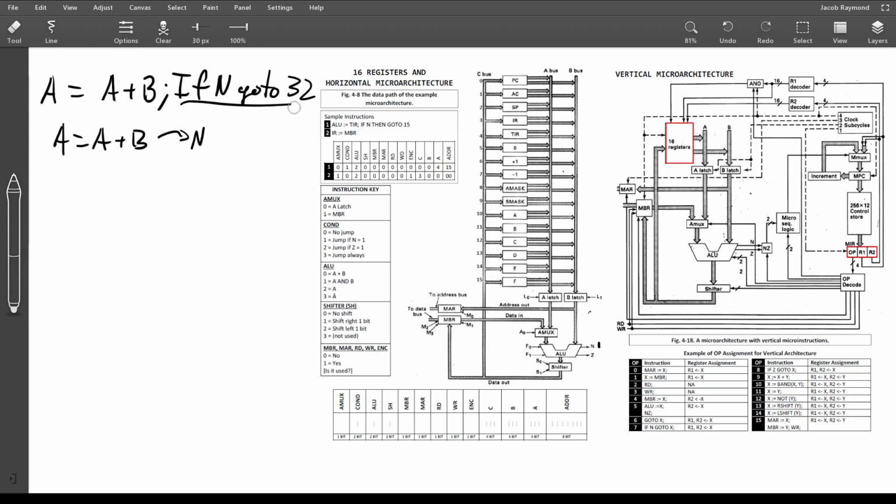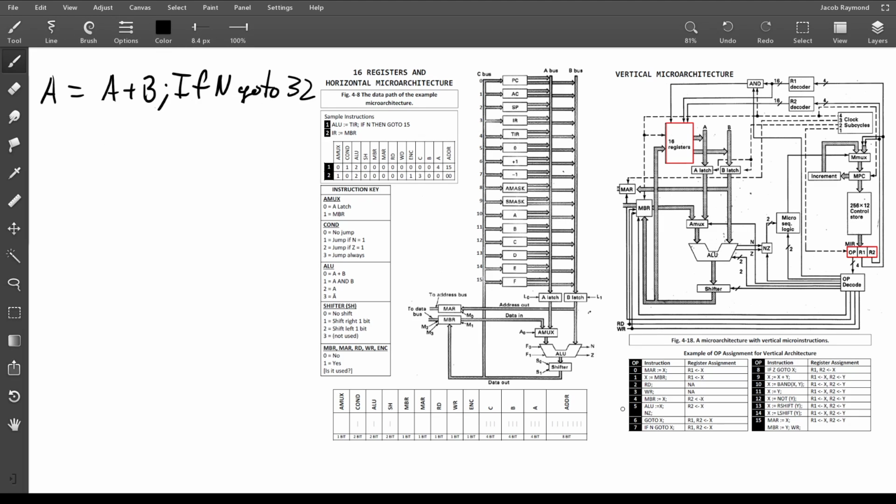The problem is that in the vertical architecture, the n and z flags are not just set every single cycle. You have to set them manually using an instruction. And that corresponds to instruction number 5 here. This instruction, the syntax ALU equals x and z, all that means is pass some data into the ALU, check if it's n and z, and set the flags there on the CPU.